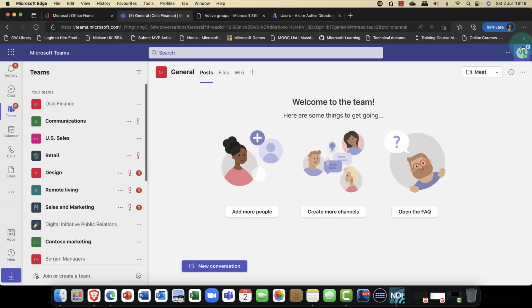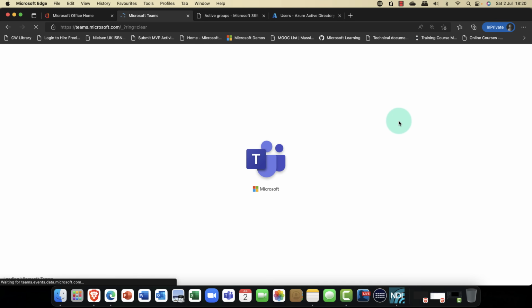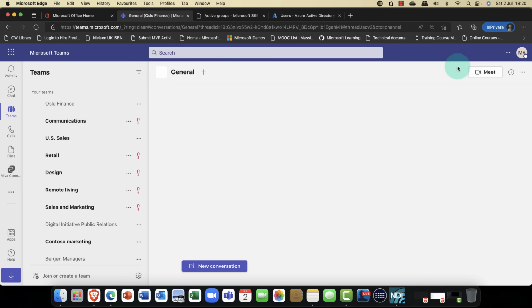The first thing you'll notice is that there is a little P on the top right-hand corner of my user. That means that my tenant is actually in public preview. To do that, go on the little ellipsis here, About, and you can see that if I switch public preview off, let me just do that and show you the difference.